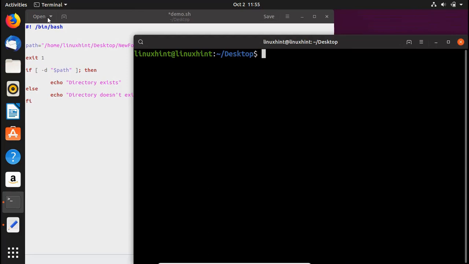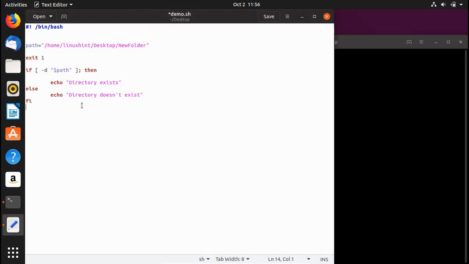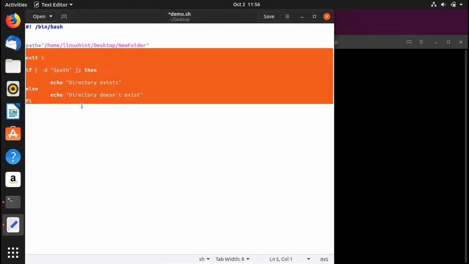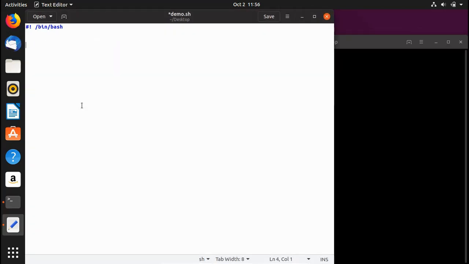What are the uses of break and continue statements in bash? So the break statement is used to terminate a loop without completing the full iteration based on a condition, and the continue statement is used in a loop to omit some statements based on a condition. The uses of break and continue statements are explained in the example that I'm going to show you. First of all, I'm just going to remove this code from here, and after that I would basically put it to work.